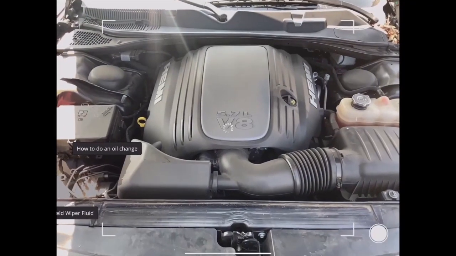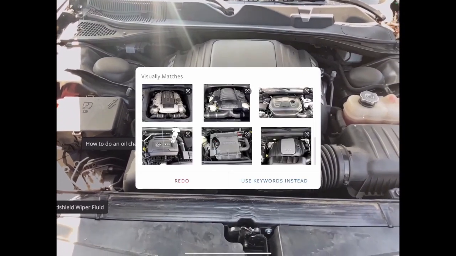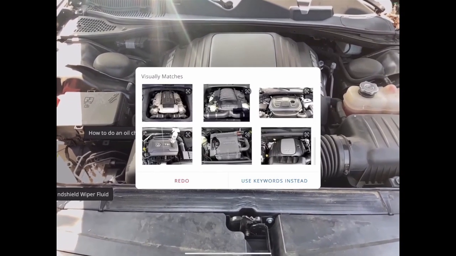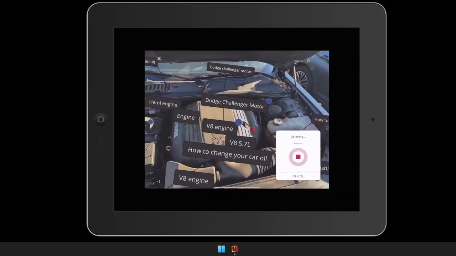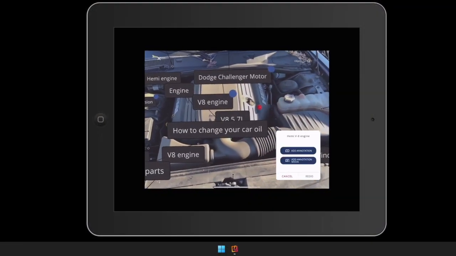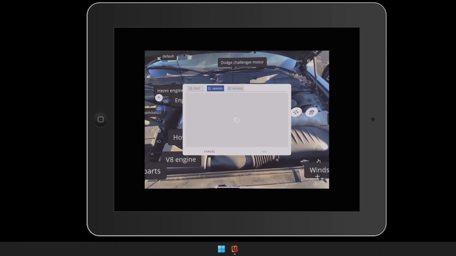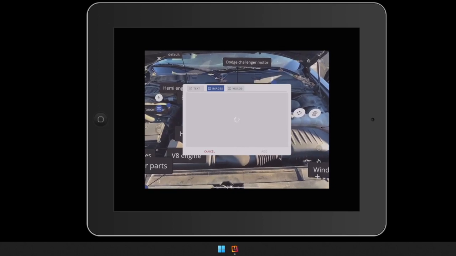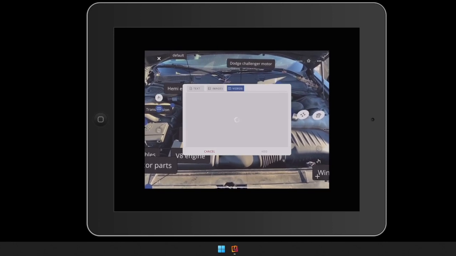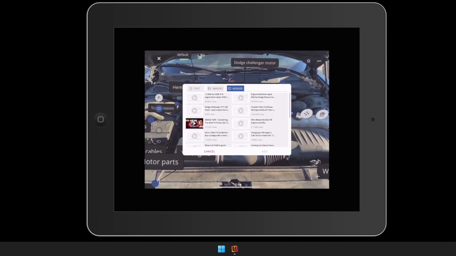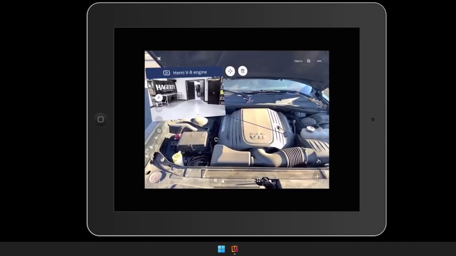Here we have a Google Lens technology where we can snap a picture of that object, in this case, the motor. I can quickly see visual matches that come up of what I'm looking at. I can look at keywords. We're also able to voice our annotations right into our tablet or cell phone. As you can see, it picks up my keyword search. It will bring back text definitions, images, videos that I can use to quickly add to my annotations and lesson content right here. And I'll show you a quick example as soon as I add the video, and how this will appear.